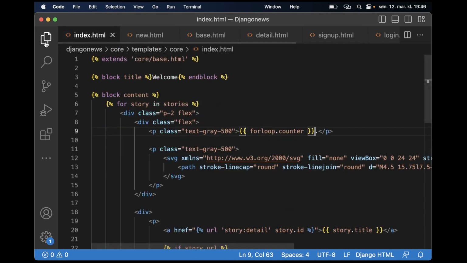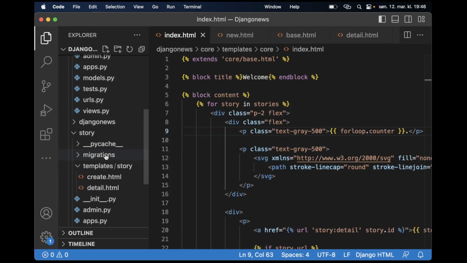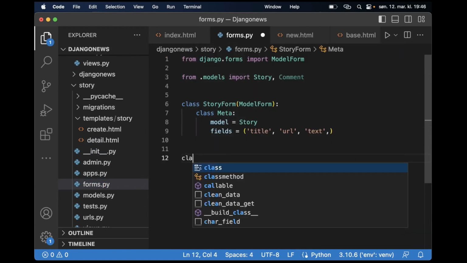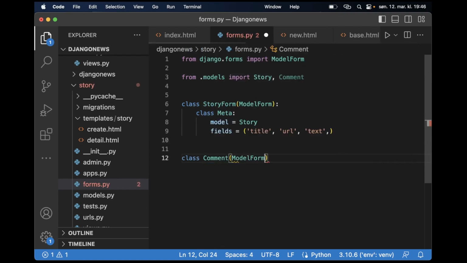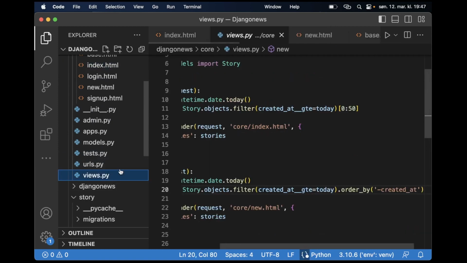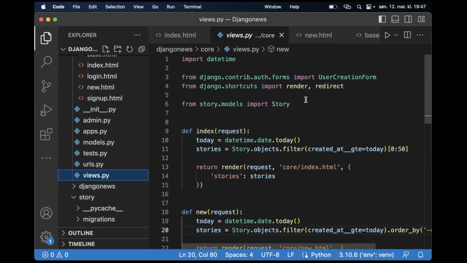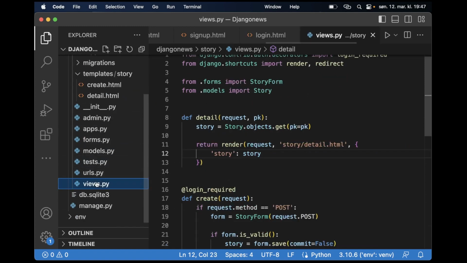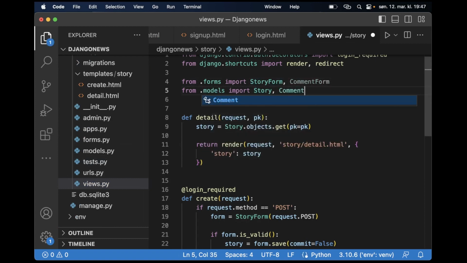So now that I have that, I can create a form for this. So if I just find forms.py, import the Comment model, class CommentForm, pass in the ModelForm, class Meta. The model here is Comment, and the fields we want the user to fill out is just text. The rest will be handled automatically or by us manually. So go to views.py, import the form we created, not in the core app, but there. Import CommentForm, and we can also import the Comment model in case we need it.